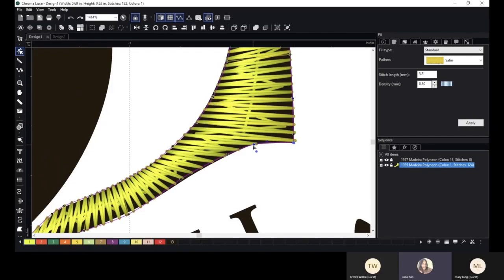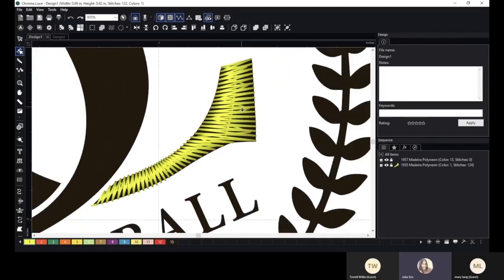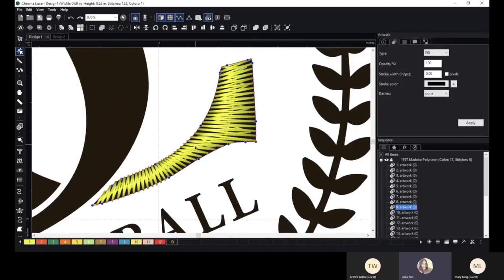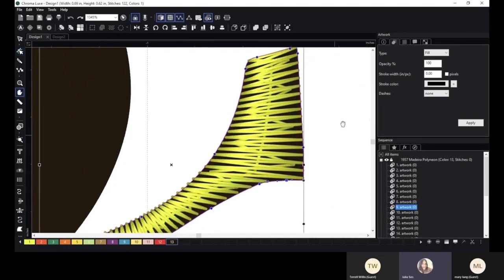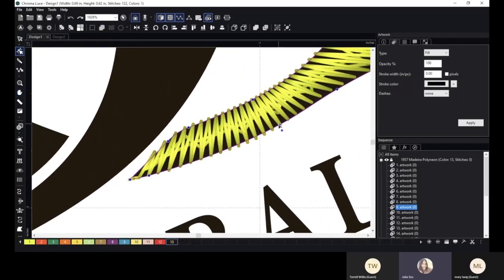What I want to do is edit the outline of this object and make sure that it's fully lining up with the edge of the black image. I'm going to right click on either the outline or the blue dot, and choose Edit Outlines. That's going to hide all of the yellow lines, the green dots, and the red dots, so I'm able to choose what I want to edit. Now we can zoom in and see that I have some nice curves, and I can just drag these lines wherever I need.